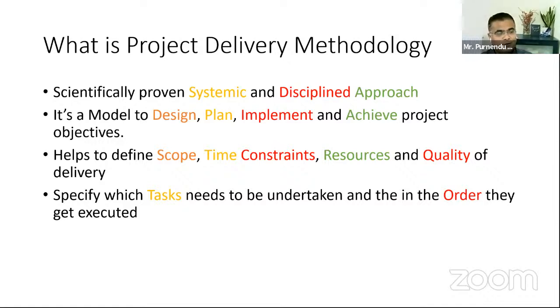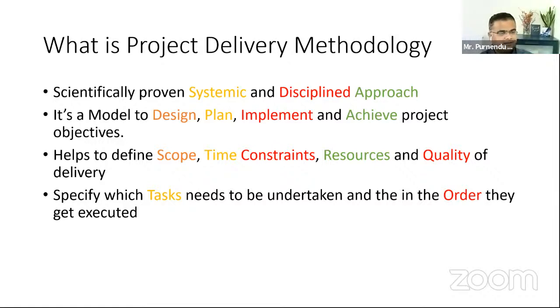and you identify when they are needed to be done. So say, for example, you just can't make a room without putting a foundation. If you do it, then you've got a house which is just the other way around, right? So you will have a house which is not stable. You'll have a house which can break anytime. Similarly, if you have a product to be built, you need to define an infrastructure first before you start writing software to make it work. Okay. So these are different tasks, and order. Order is very important in any project methodology.